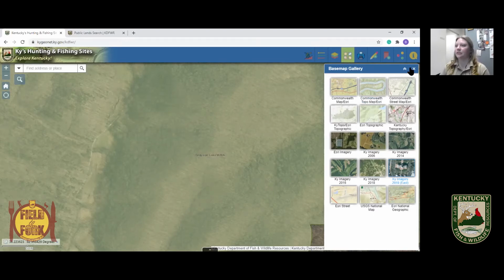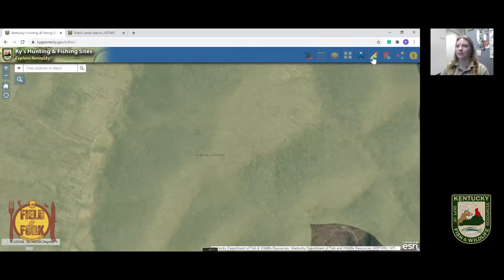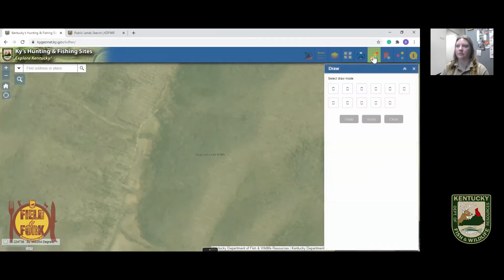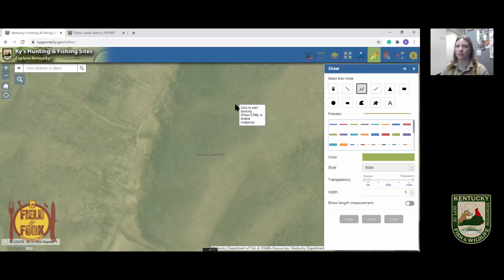All right, some other cool features in this interactive map. You can print the map once you get to a place that you like, that you think is interesting. You can draw on these maps from this interactive site. You can drop a point. You can draw a straight line. You can draw a polyline, which is just a line with multiple straight angles like this. And you double tap to end. And you can tell there's the prompt that kind of helps you use these different tools. So it's super user-friendly. Let's go ahead and clear that.